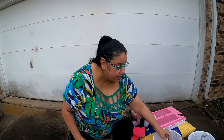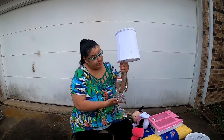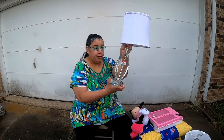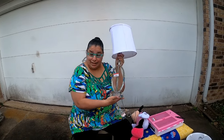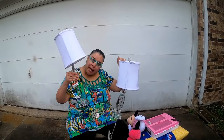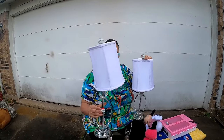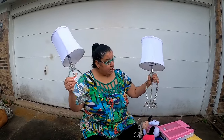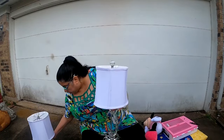I found this at the regular Goodwill — not the outlet, the bins — but this is a crystal lamp. Look how beautiful that is. They had half-price lamps, so I got these for $12.99 each. This is a pair of these lamps. How beautiful. You can get a close-up of that and see how pretty it is. These are really heavy, so I'm definitely going to keep these for myself.